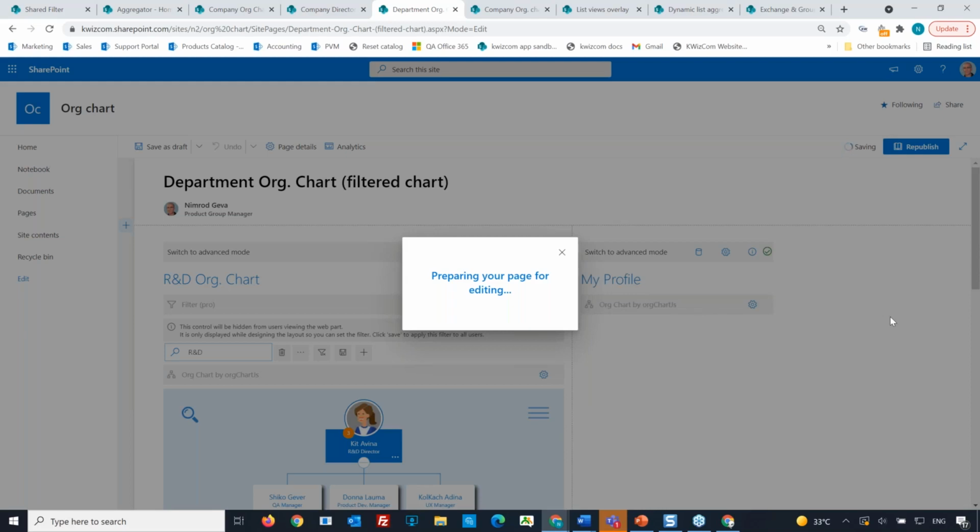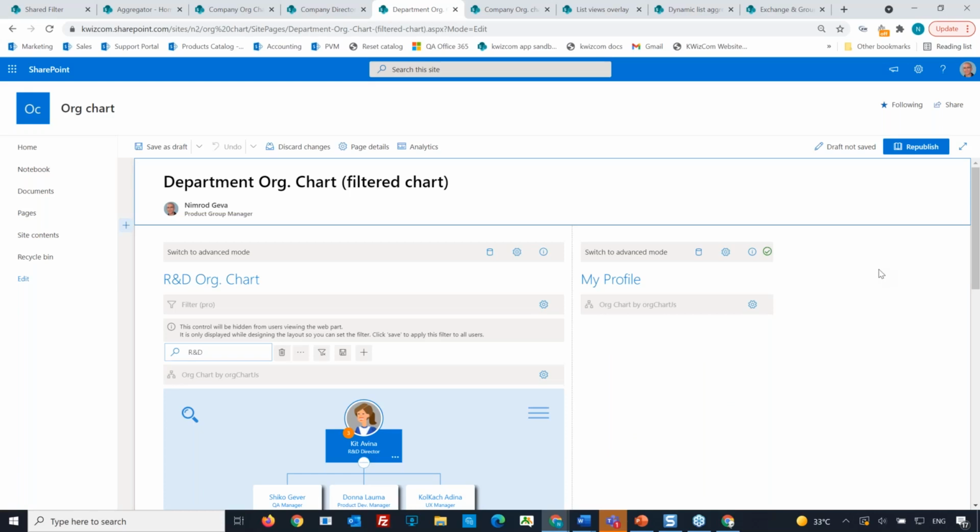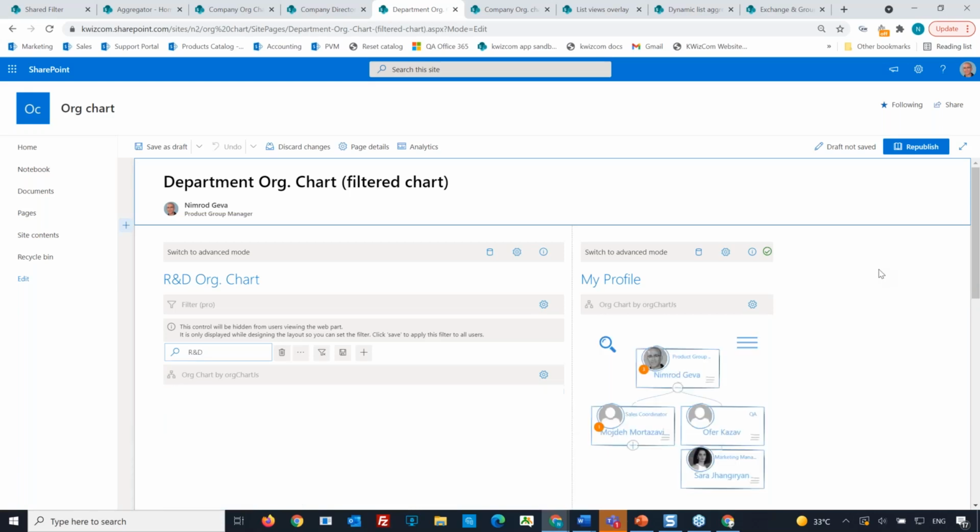You can connect to your organization hierarchy either directly by connecting to Azure Active Directory. This is through Graph API. This is most commonly done when you have SharePoint Online. When you have SharePoint 2019 and you work with this app, you won't connect to Azure Active Directory.